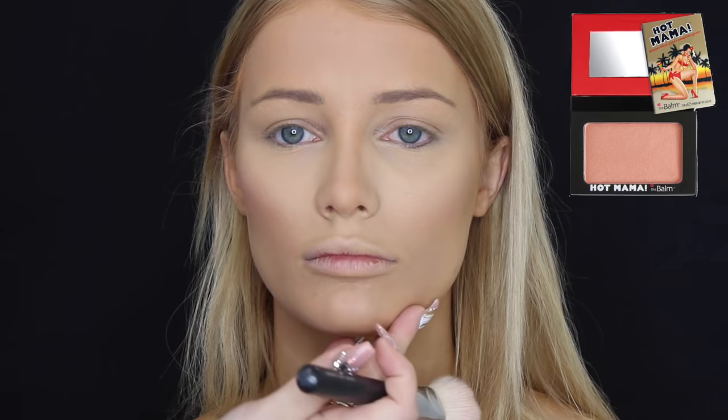Then for blush, I'm taking the Balm Hot Mama and just placing that on her cheeks with a Zoeva blush brush.